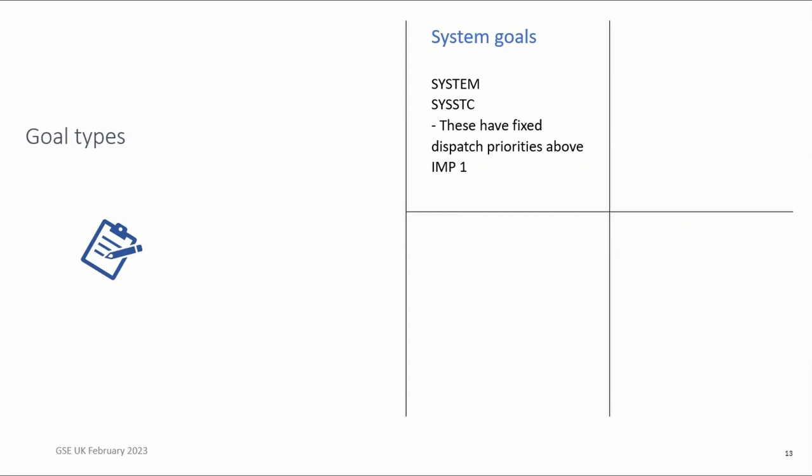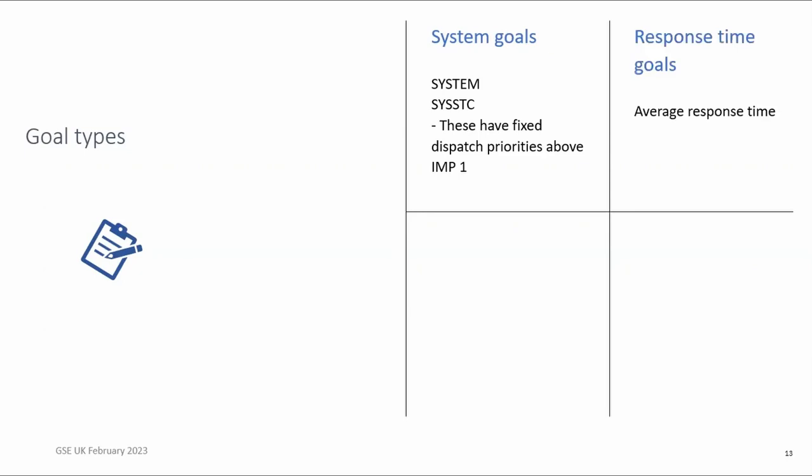Things that are up there are like the master, right? Not the DB2 master address space, but the master task that runs the system. Things like the dispatcher. In sysstc, we'll have really important but low I/O kinds of things like the IRLM, right? Some of your monitors will be up in here. TCP/IP will be up there. Those sorts of things.